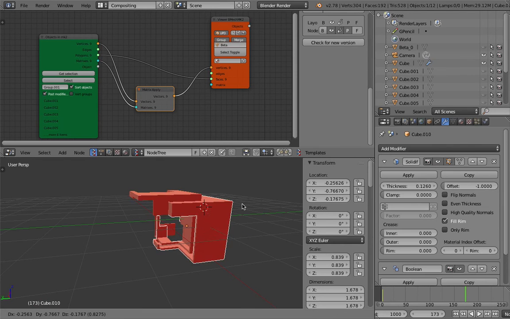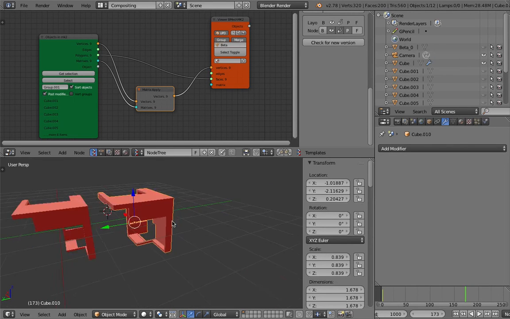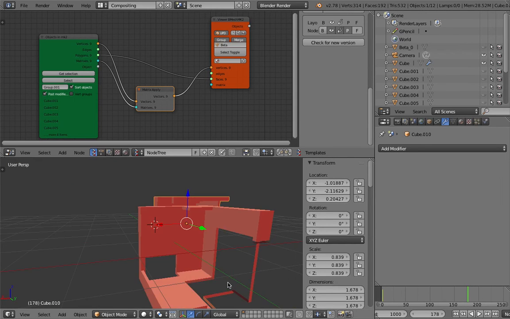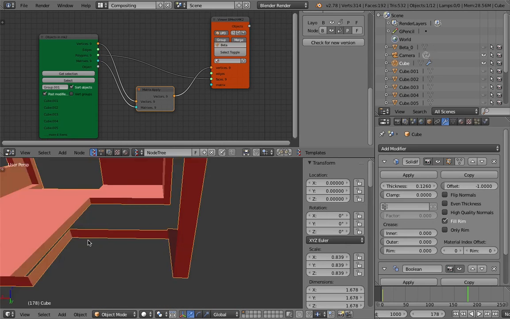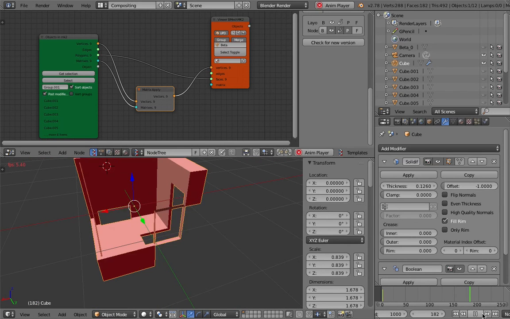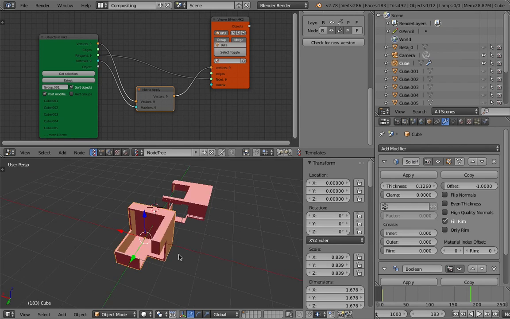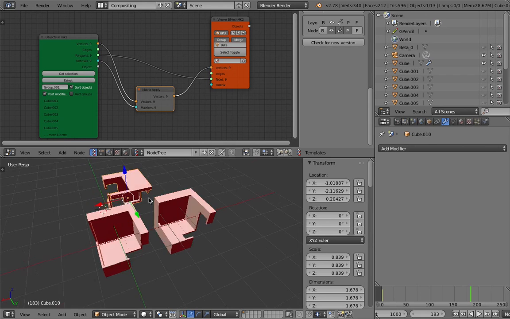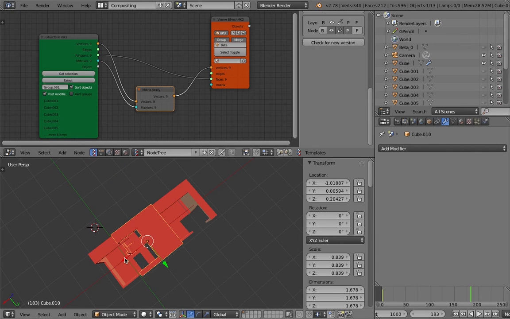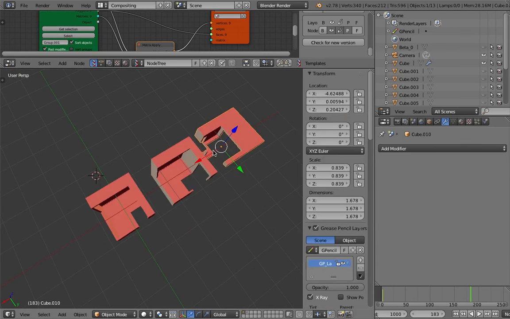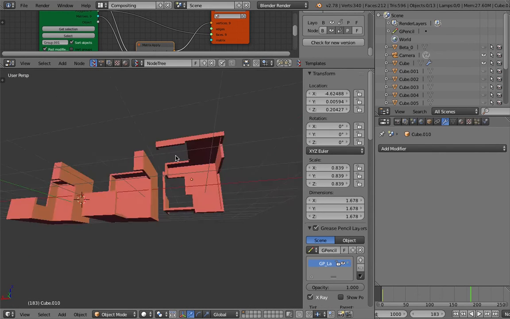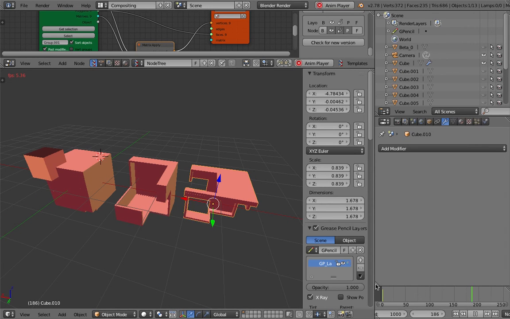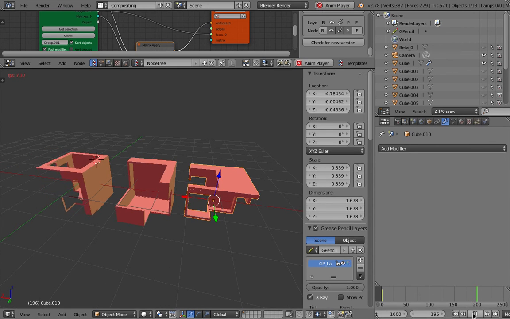I just duplicate this guy and then apply, and then you have this baked object. And if you want to further cut it, this one's a bit off. It's a bit weird. Don't like it too much. Keep generating something that's slightly better. Duplicate it, apply. So we can have this kind of structure, random structure generating kind of objects. Yeah, I guess that's pretty much what I want to show you in this episode.